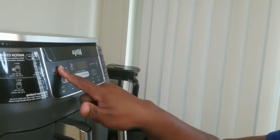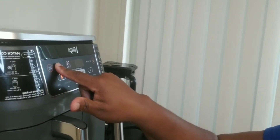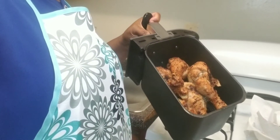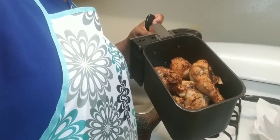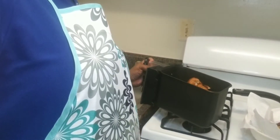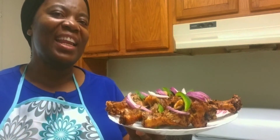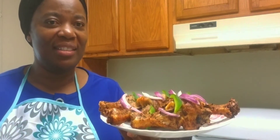For the time, I usually put 30 minutes first, then I start. After 30 minutes in the Power Air Fryer, it has cooked just one side, so I carefully turn the chicken to the other side so that the other side will cook too. And as you can see, this is our chicken ready to eat! You can eat it with ketchup, you can eat it with mayonnaise — anything that you want. Enjoy!